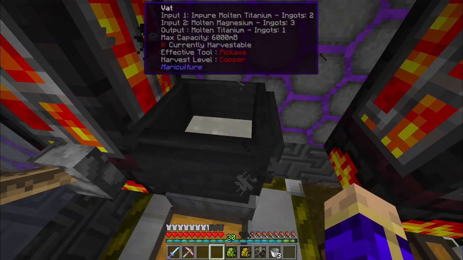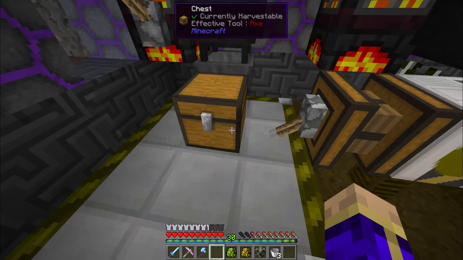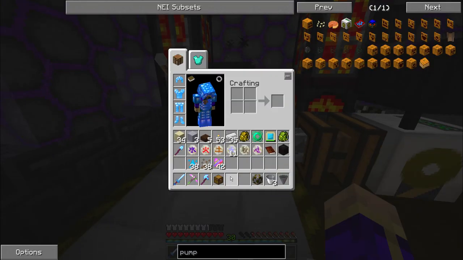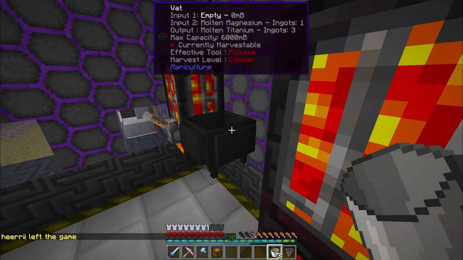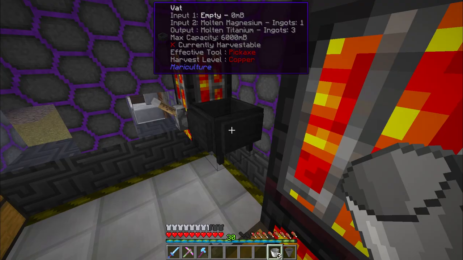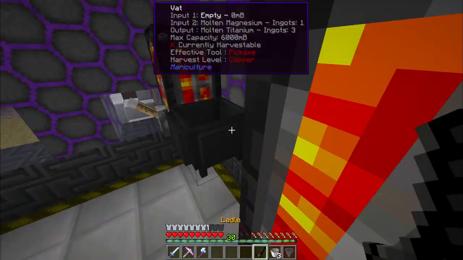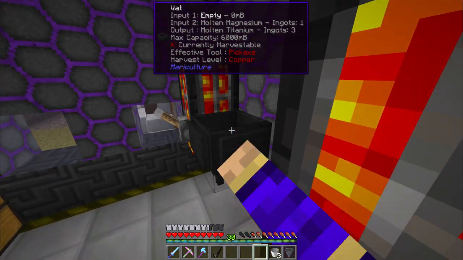It does not go quickly. Oh, no. We can't just pull out of the vat. I forgot about this. So, what we can do, though, is we can grab that molten titanium ingot in... Can I get it in a bucket? No. But I can get it in a ladle. That did not work as planned.